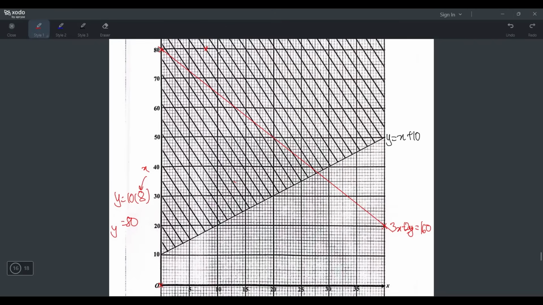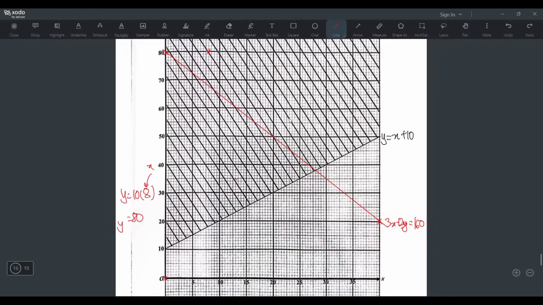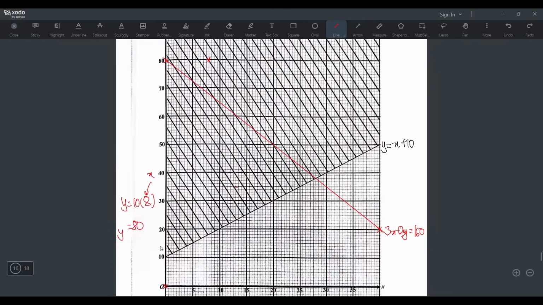Okay, let me double check. 10 minus 2 quota is 9, minus 2 quota is 8. Yeah, so here. And make sure you plot at 80. Alright, so now it's time to draw the line already. So join with 0, 0. Okay, let's go. Bam. Oh, and also it's solid line, right? Why solid line? Well, because it's got equal lah. 1, 2, 3, 4. Okay, correct.